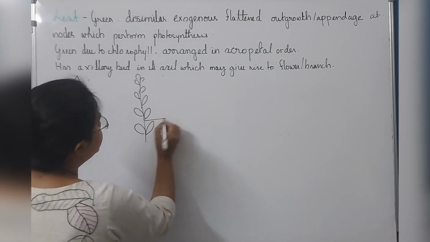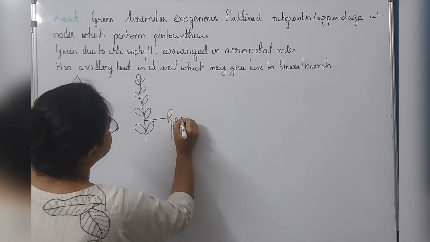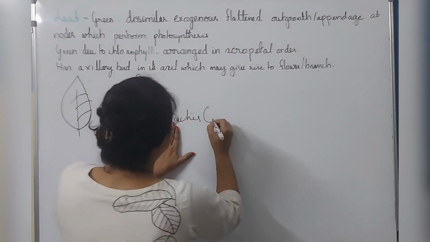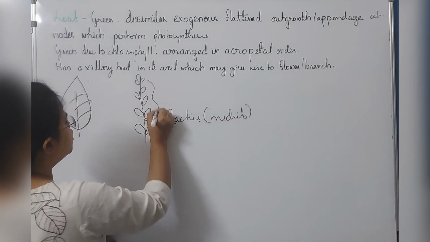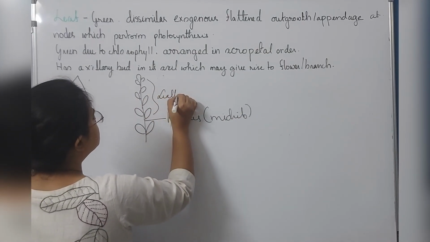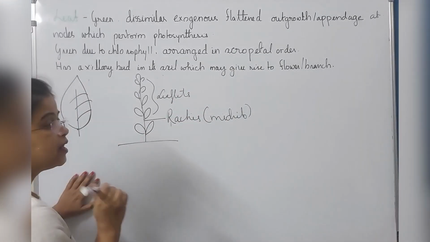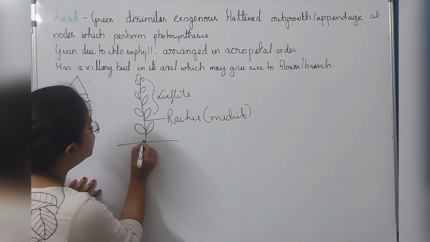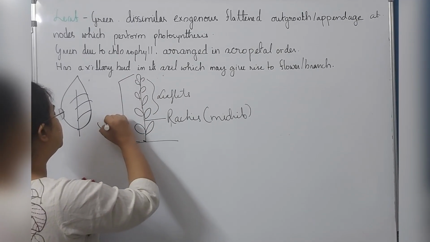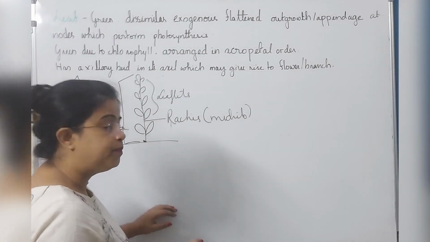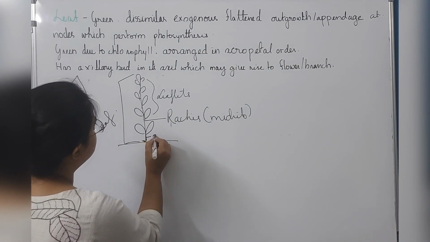Here this midrib is now called the rachis. Okay, rachis is the midrib, and these small leaves are called leaflets. This is the stem और the branch. और जो axillary bud होगा, it will be at the base of the entire leaf. This entire thing is the compound leaf. Okay, जो axillary bud होगा it will be present at the base of this petiole. This is the petiole now.